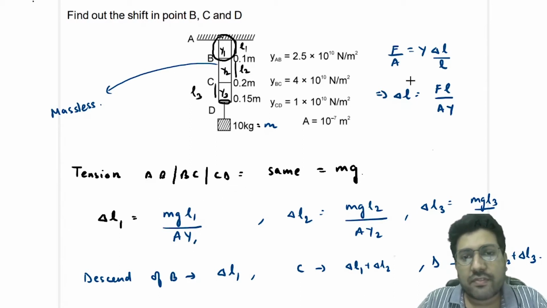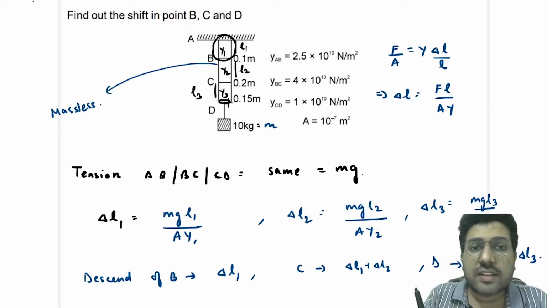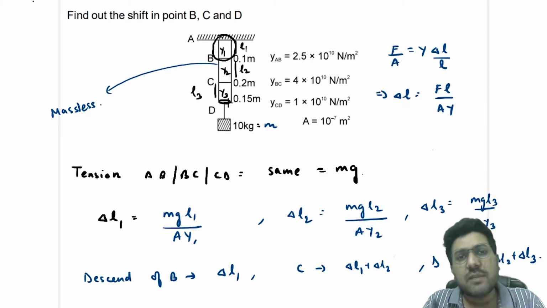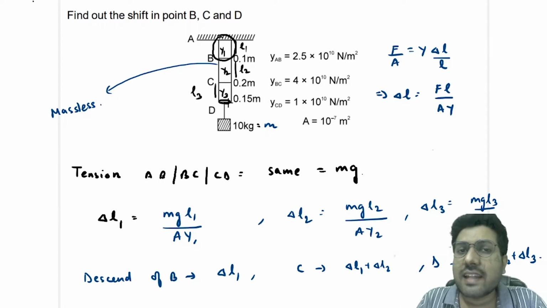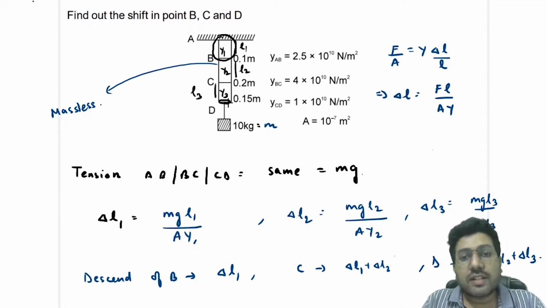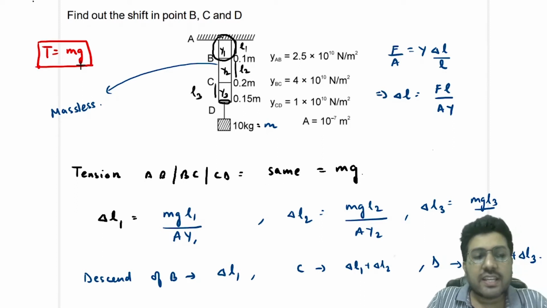Now what is the value of F? The value of F here is the tension. Okay, the deforming force here is the tension. Although stress is restoring force per unit area, we will write the stress as deforming force per unit area because we are considering that the body is completely elastic. When the body is completely elastic, I have told you in the last class that the restoring force is equal to the deforming force. So the deforming force here is the tension, right? And tension is equal to mg at every point. So by Newton's law tension is equal to mg at every point. So the deforming force F or T is equal to mg.